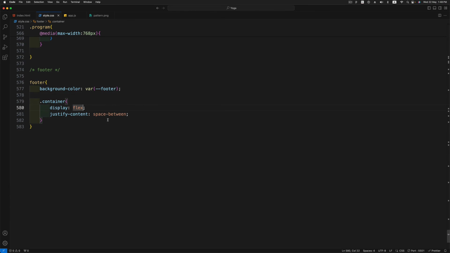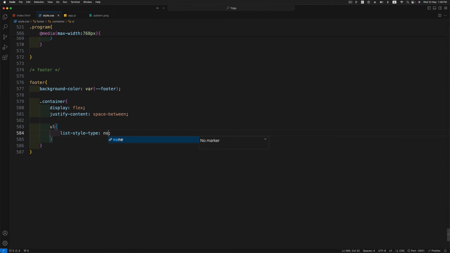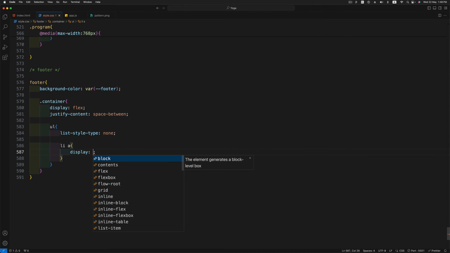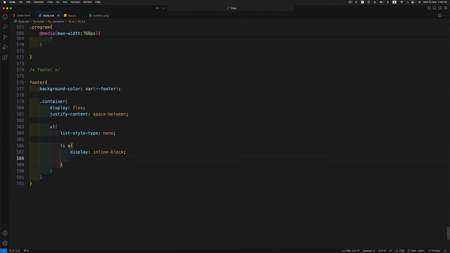Then I'm going to target the UL which is inside the container. So I can write UL, list style type will be none. Then I'm going to target the links. So li a, I'll set this to display inline block, and I'll set a padding 12 pixel top and bottom, right and left will be 0.